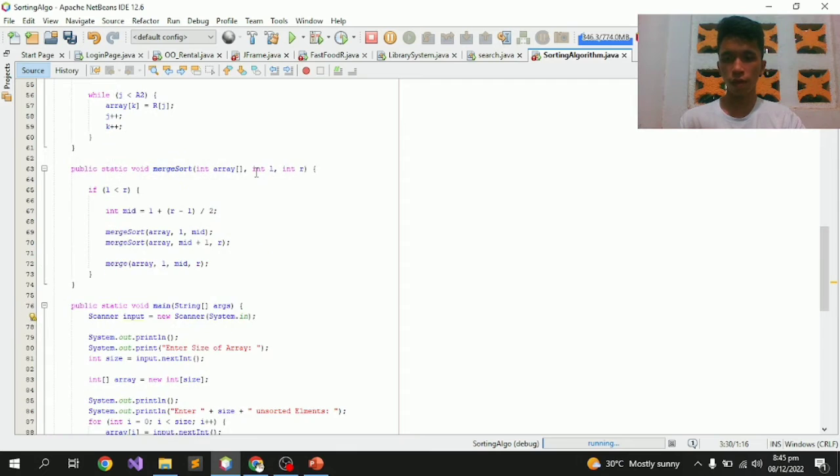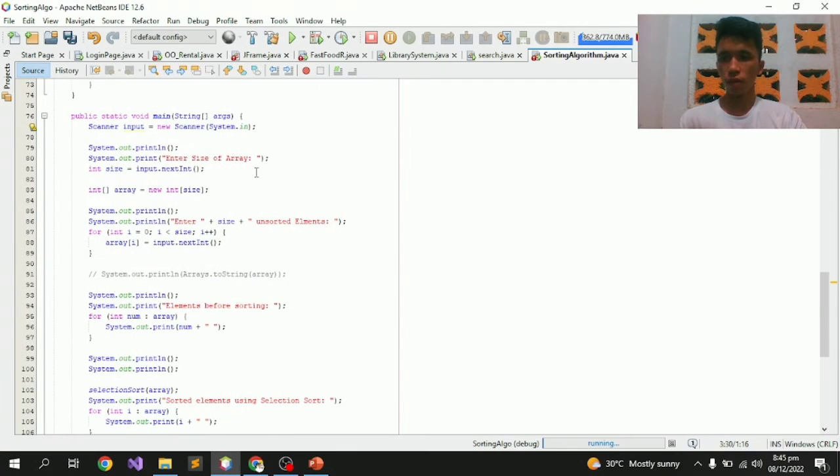So let's scroll down. In our main method, we create a scanner, Scanner input equals new Scanner(System.in). In the next line, we also display an empty line or a space so that we can make our program and codes organized, to make it look good.